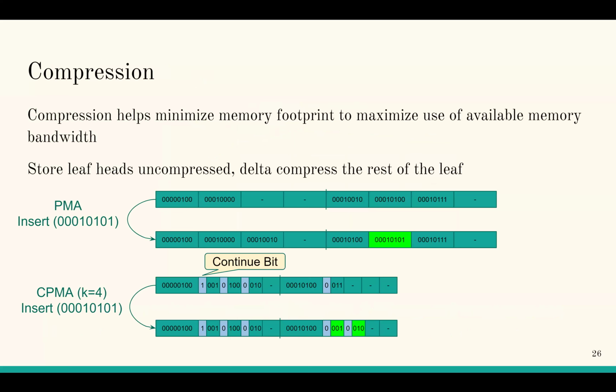We can also compress our data. The PMA is an ordered data structure, which means all of our data is also stored in order. This makes it very easy for us to use delta compression. So we take each leaf and individually delta compress them and store the elements using bytecodes. And we're able to substantially compress this data, making it even smaller.